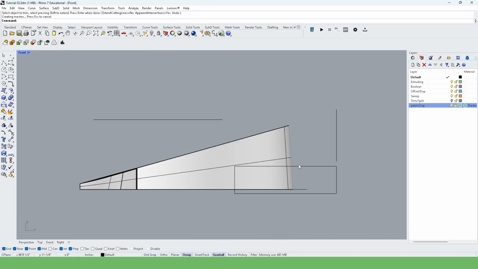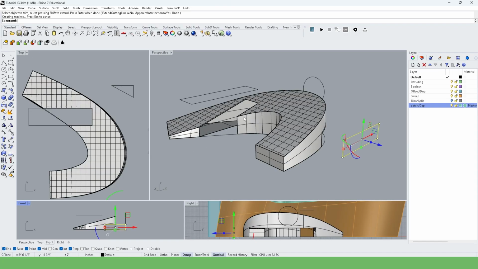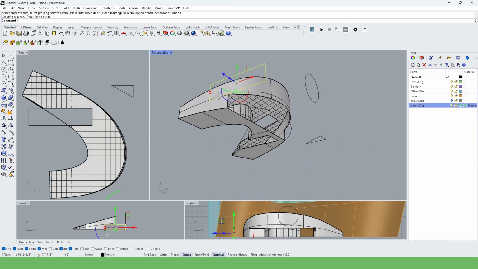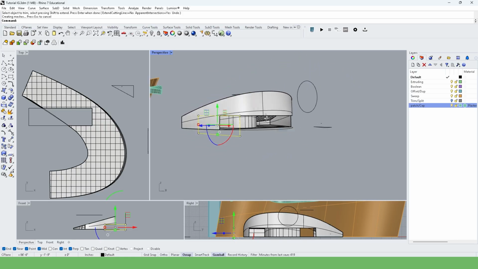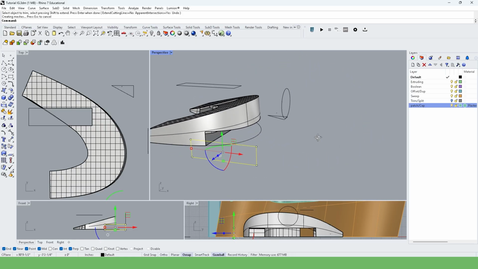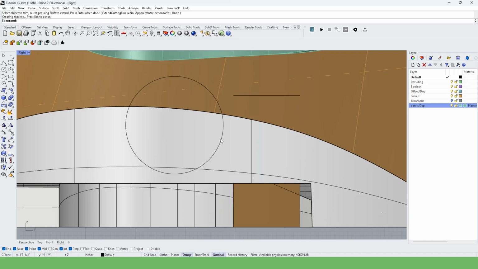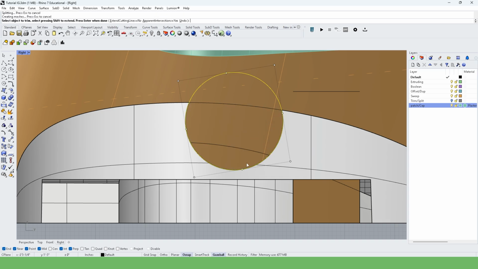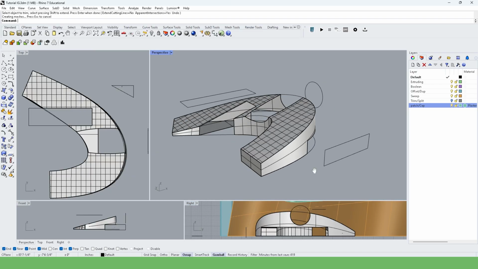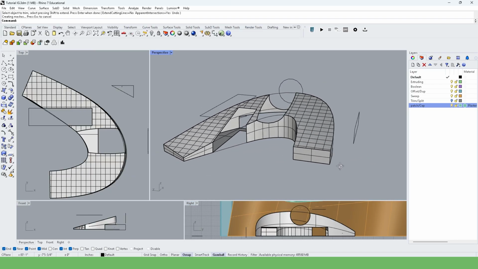So if you go into the front, select your cutting object, type trim, hit enter. There you go. And go back to perspective to see how it went, and this is already kind of becoming architecturally interesting just as a form goes, but anyway, last one in the right view, I made this circle. So sometimes when it's an open poly surface, it might make you select multiple surfaces to trim, but we're going to see how this goes. Nope, it did the whole thing. That's great. All right, and that is the trim command using lines.